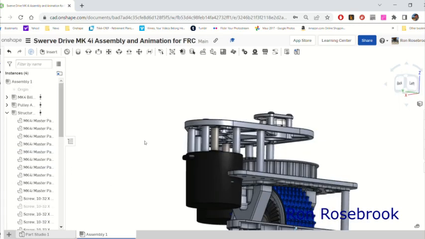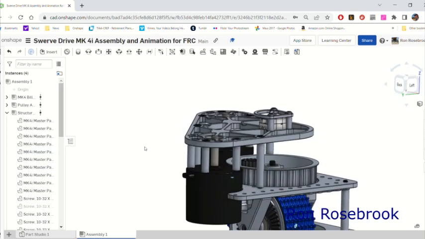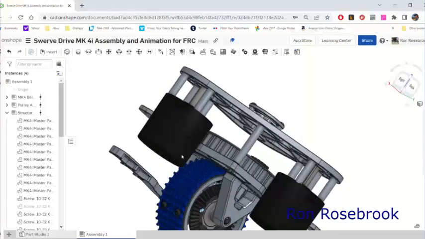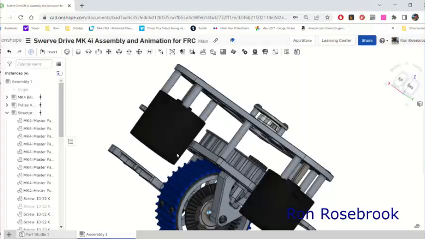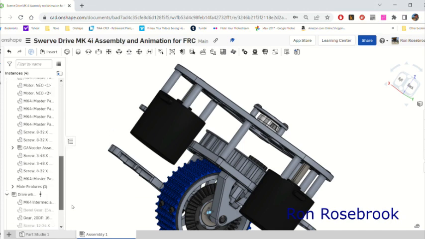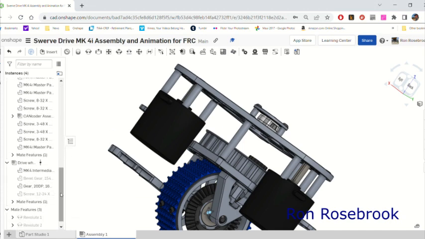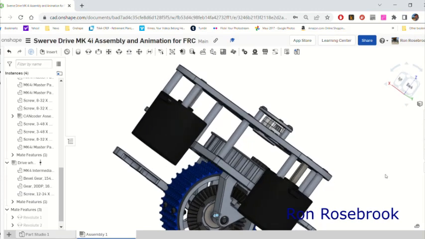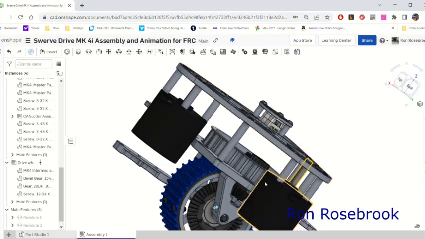Now, okay. Now, it looks like it should.